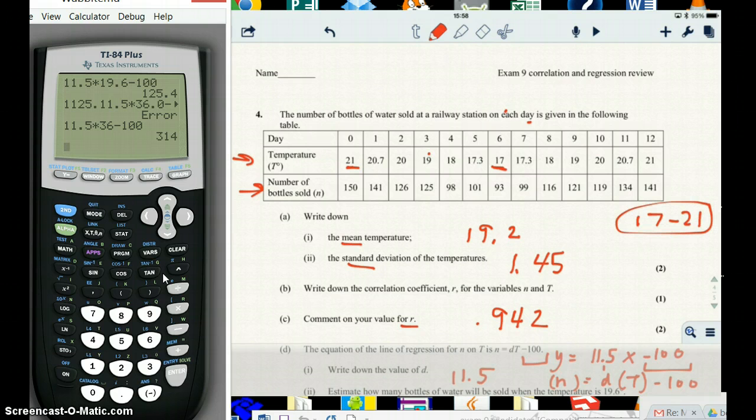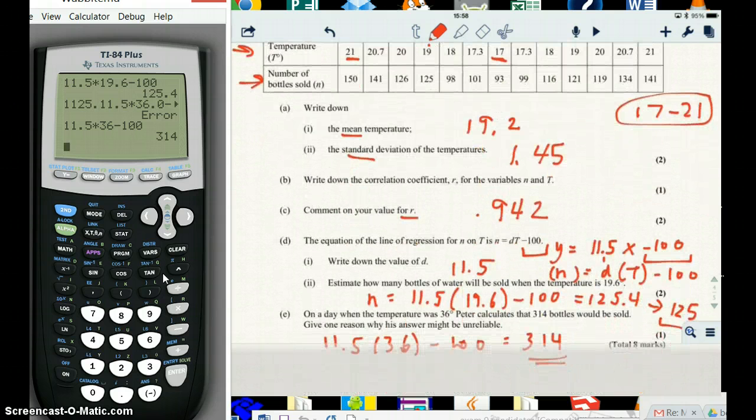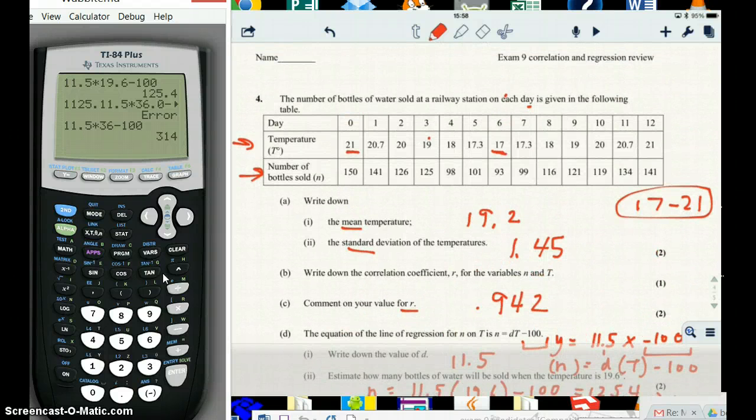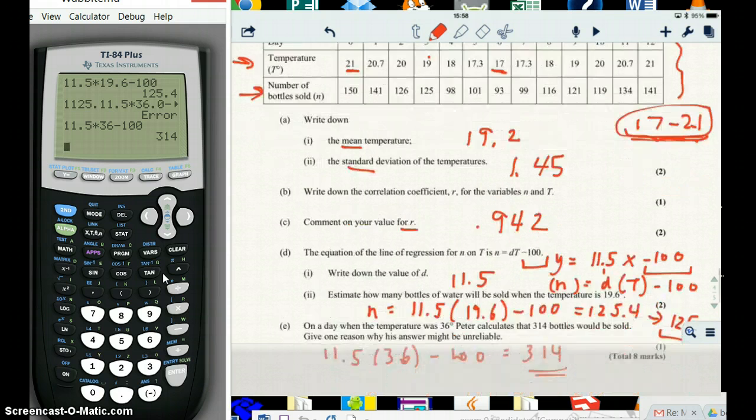So we have a cluster of points, and they range from 17 to 21. And the temperature that we're looking at here is 36. So 36 is like totally out of this cluster of points. And so what they want you to say here is that since 36 is so far out of this range, this prediction isn't really valid, because this prediction has good data points between 17 and 21 degrees, but it doesn't have anything higher than 21, doesn't have anything lower than 17. So out of this range, you can't really say that the relationship is going to be a line anymore. So that's kind of what you want to say.